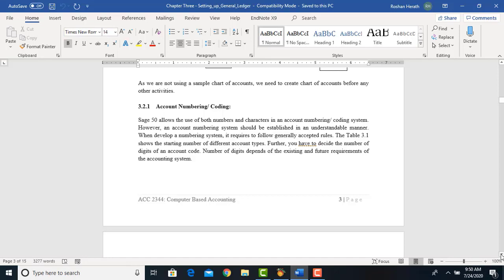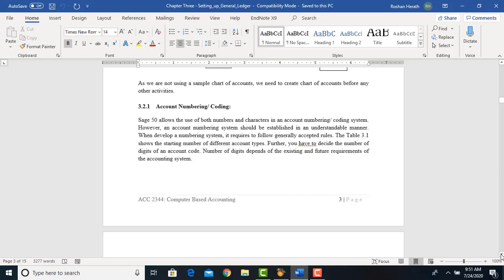In that, you need to know some important things. Especially, account numbering is of utmost importance. The labels you give are not necessarily read by the system. For example, the software may not identify something that you name as motor vehicles, or something you name as land and building. If you say trade receivables, it may not necessarily be identified by the software.